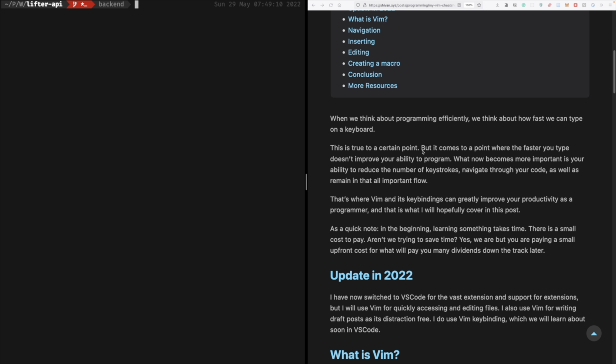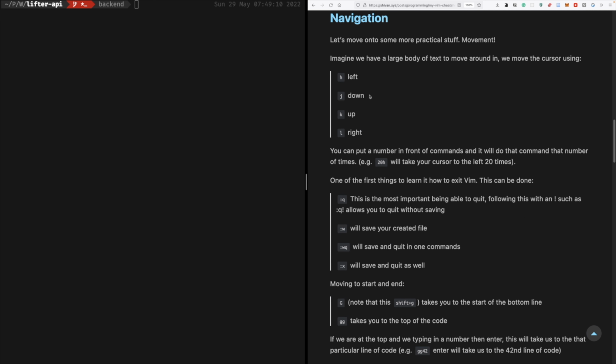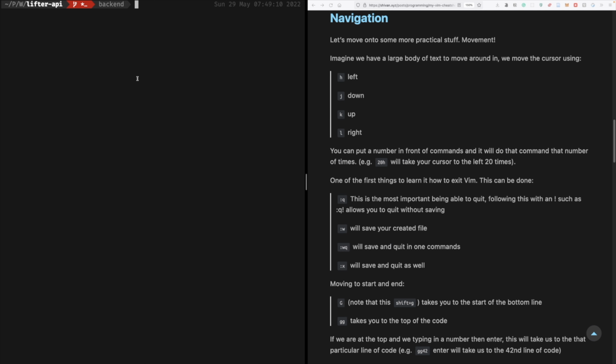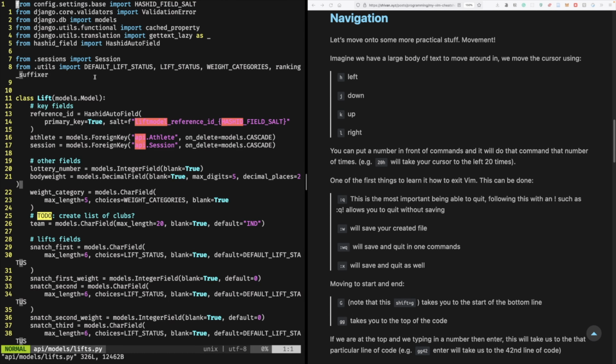So I think the next thing is to run through how to navigate through Vim. So the beauty of Vim and why people should use it is that you're pretty much on the keyboard the entire time. You're not going from keyboard to mouse. So if I go into a file, oops, there we go. So this is a Python file that I've been working with. And you can see navigation is really cool. So you don't have to use your mouse. Well, actually, you really can't use your mouse. You have to use these 4 keys. And it will be weird to begin with, but it does become quite intuitive.